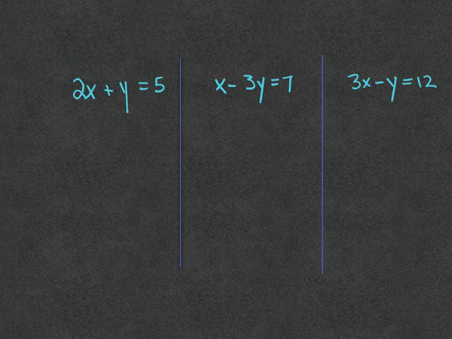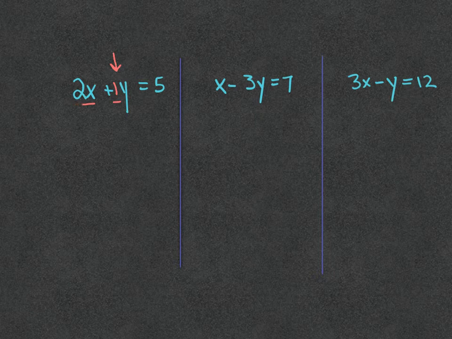So we've done this last semester, we've done it a lot, but it's always good to make sure that it's fresh in our memory. The first thing we want to do is make sure that when we're looking at a problem, we are solving for the variable that has a coefficient of 1. That's going to be our best choice. So if I look here, my variable x has a coefficient of 2, but my variable y has a coefficient of 1. So that tells me for this particular problem, the best variable to solve for is the one with the coefficient of 1.